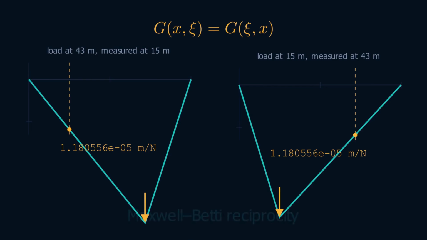Structural engineers have a name for this. It is Maxwell-Betti reciprocity, and it is taught as a theorem about structures, proved with virtual work. It is the symmetry of the Green's function. Every self-adjoint operator has it, which means reciprocity is not a fact about beams and cables. It is a fact about a class of differential operators, and structures merely happen to belong to it. The same symmetry appears as Betti's theorem in elasticity, as reciprocity in acoustics and electromagnetics, and as detailed balance in diffusion. One property, many names.